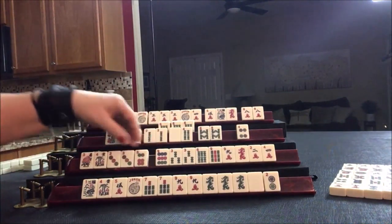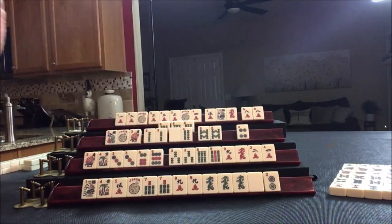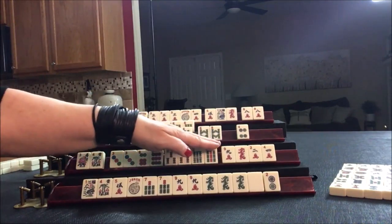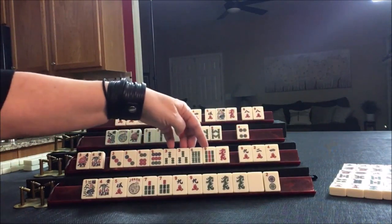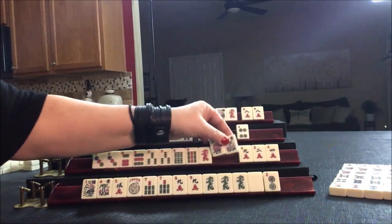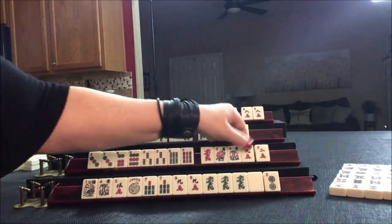Six dot. There we go. 3, 6, 9. Now there's a 3, 6, 9 pair hand. No flowers though. 3, 6, 9, 3, 6, 9 and two suits with the opposite dragon, which does work. 3, 6, 9, 3, 6, 9, opposite dragon, all pairs. So let's just get rid of this. Let's see, 4, 4, 4, 1, discard.